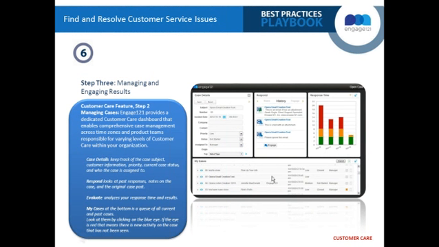I'm not going to read all of this information here, but just to break it down to you, there are 4 boxes in this display. The bottom box is just your log of other customer service issues that you may have opened in the past. The 3 boxes across the top here allow you to manage the situation. In the top left corner, you can actually assign the task to someone, give it a high, low, or medium priority, and assess where you are in the process of solving the issue.